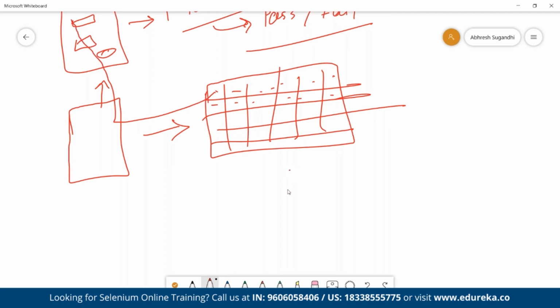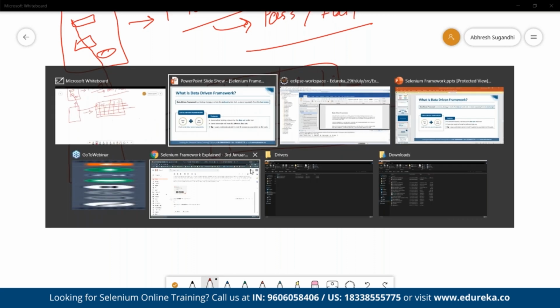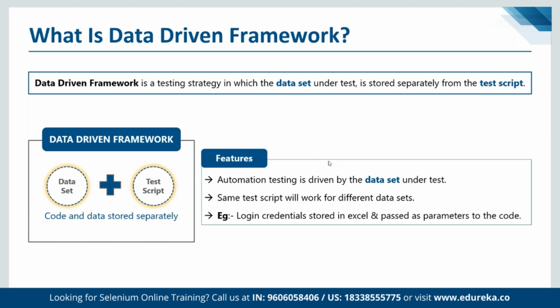That's called data-driven testing, a testing that is driven by data. I'm just giving you the simplest understanding of it. This is the most important aspect, the base of it.